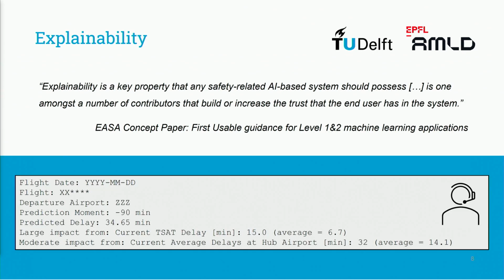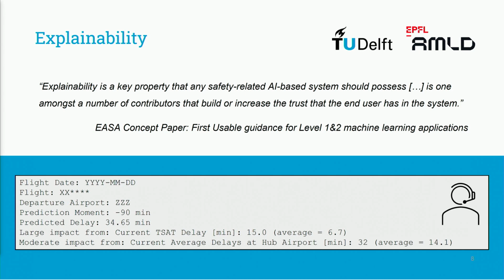I'm going back to the other problem that I mentioned, which is how to convince them to use this, right? People that work at airlines are very good. They have a lot of knowledge. Their head has so much information. A lot of times they're as good as our models, so we have to justify why they should use them. So there was an EASA concept paper, the first attempt at defining what would be necessary for certification. They say explainability is a key element. If you cannot explain it, you cannot certify it. If you cannot certify it, people are not going to use it.